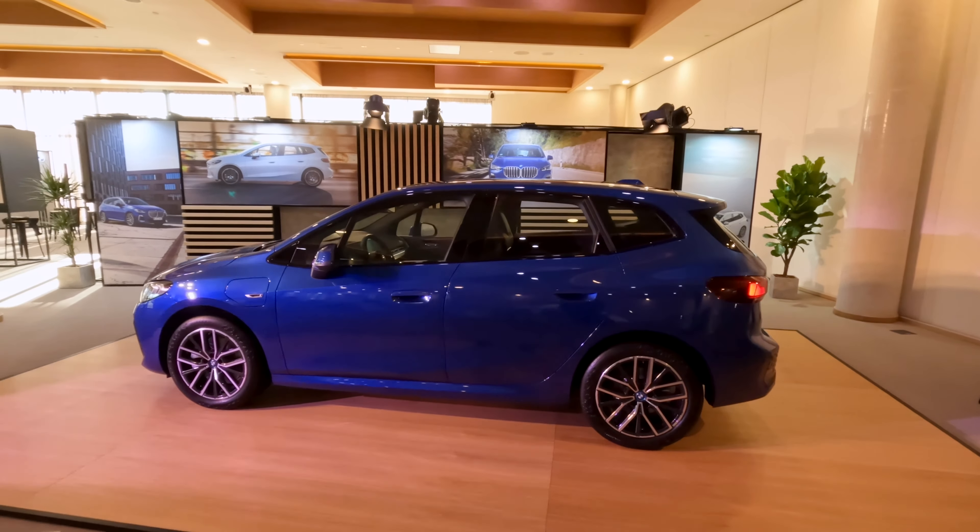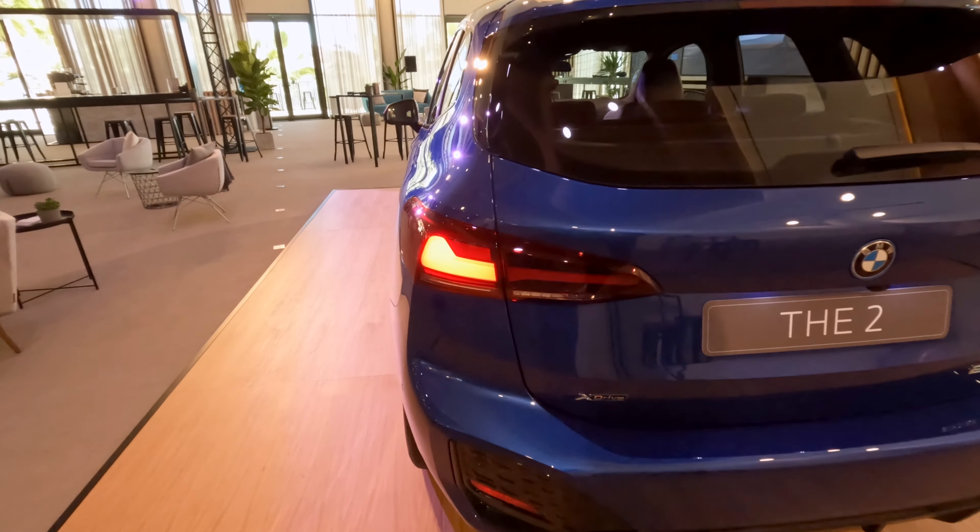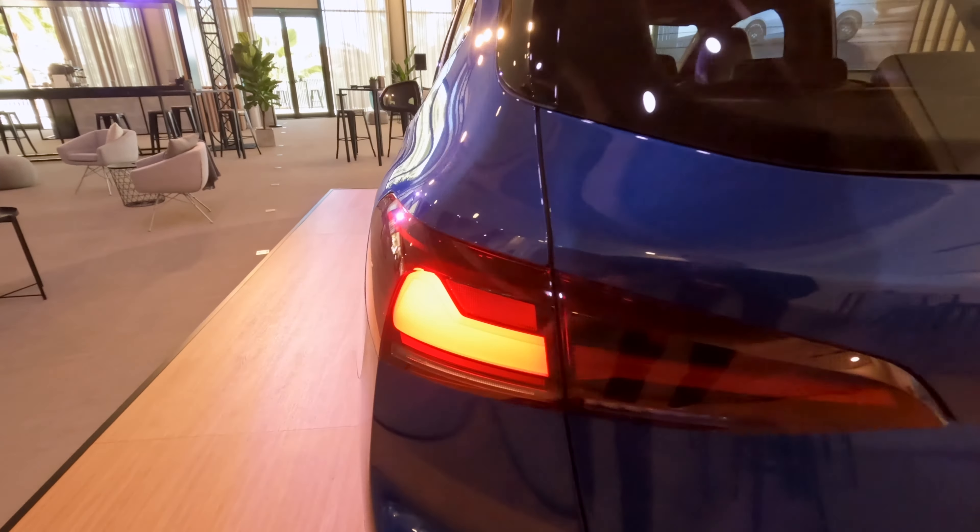Speaking of the rear, you can see mainly the very large taillights — they wrap around the car and provide additional width to the rear design. That nicely sculpted shape is actually meant to give some additional width when you see the car from behind. Compared to the first generation, it is definitely wider and a lot sportier than before. You still get a lot of cargo space with a very generous cargo opening. The standard is 460 liters; fold down the rear seats and you get about another 1,000 liters, for an overall cargo space of around 1,455 liters.